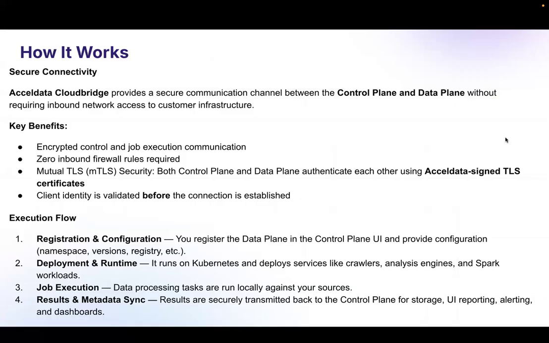Whenever you perform the job execution, it will perform the data processing task, and it runs in your local source only. So whatever you perform, it will connect to your data source, and whatever results there are will be sent back to your control plane for the UI, reporting and alerting as well. And for UI visibility, it is easy to read the data from the UI; all those results and dashboards, you can filter them in the control plane UI.